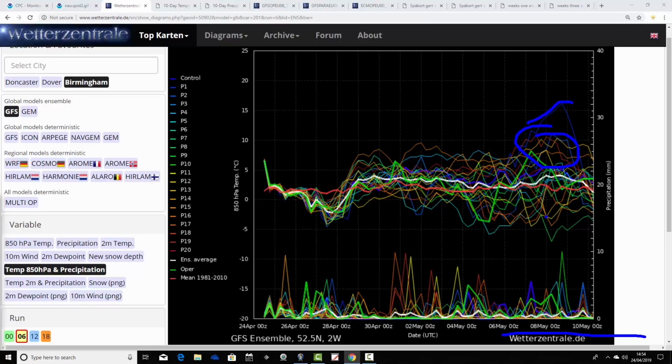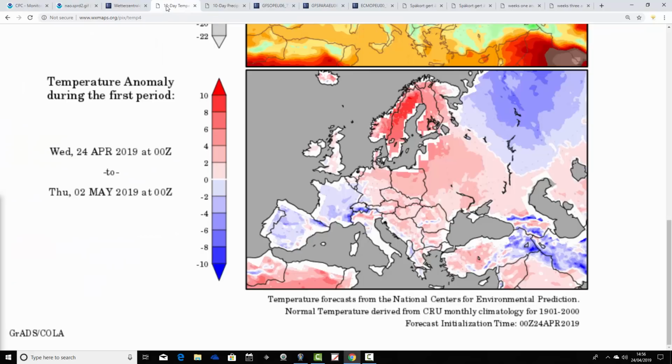However, we can't rule out or discount these colder ensemble members just here. So it may be something, it may be nothing. It does look much more unsettled though now. So the first of the showers are coming through today. Could be some thunderstorms mixed in, and generally just looks really quite unsettled for Birmingham over the next couple of weeks. Plenty of precipitation spikes coming up, so a very different complexion to the weather now for the end of April and into the start of May.